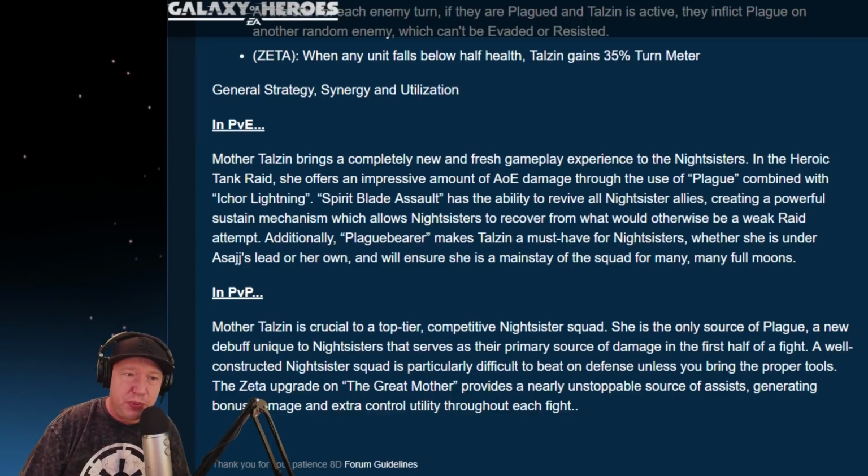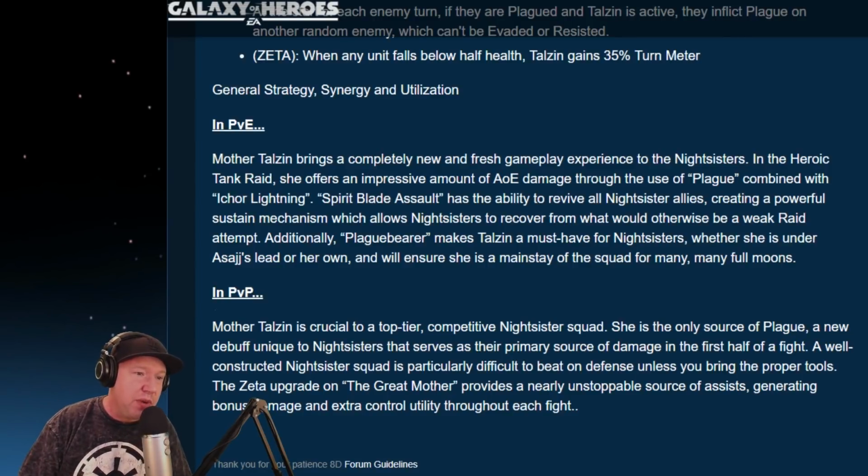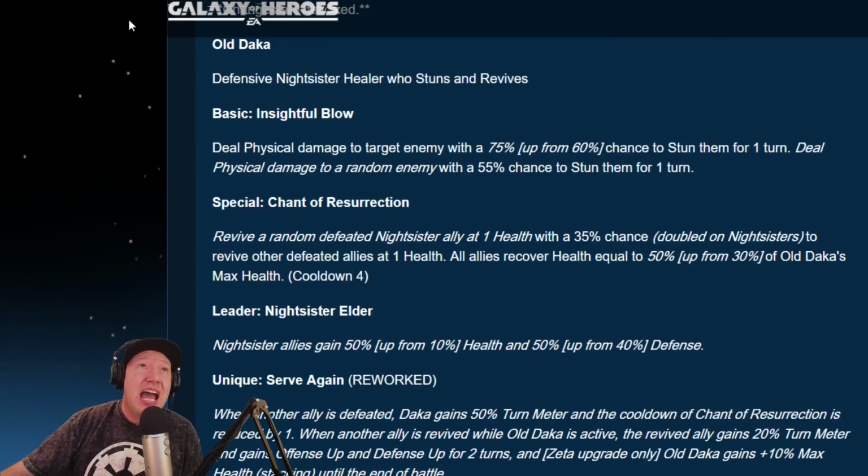She's the only source of Plague, a new, unique debuff to the Nightsisters that serves as their primary source of damage in the first half of the fight. A well-constructed Nightsister squad is particularly difficult to beat on defense unless you bring the proper tools, which I think is going to be healing and AoE. The Zeta upgrade on the Great Mother provides a nearly unstoppable source of assist, generating bonus damage and extra control utility throughout each fight.